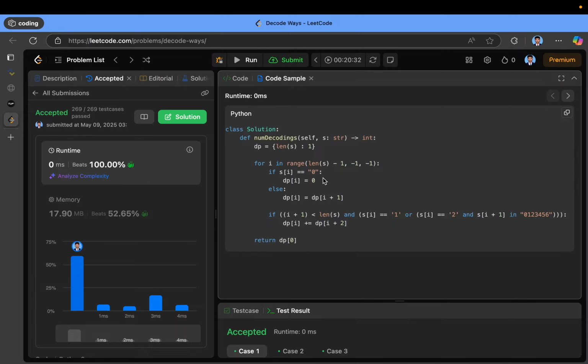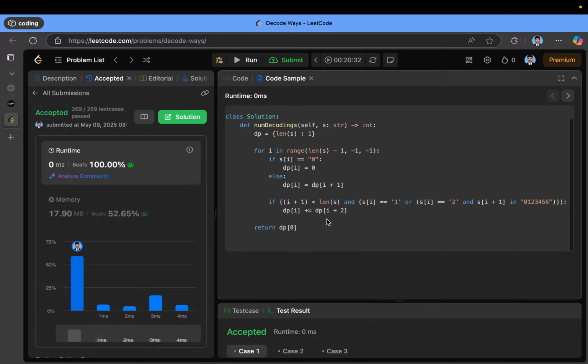If s i double equals to 0, dp i equals to 0, else dp i is equal to dp i plus 1. This is i plus 1. If i plus 1 is less than length of s, okay. S i double equals to 1 or S i double equals to 2 and S i is in the range of 6, okay.